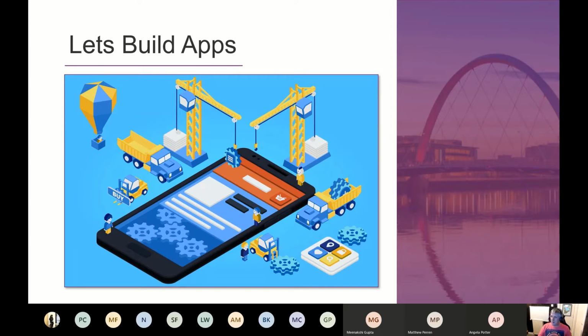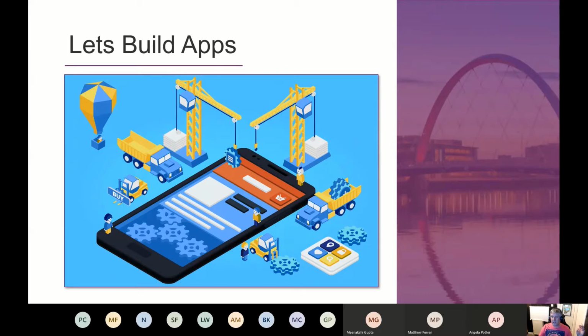What I've done as well, I've uploaded the solution files. Again, if you had been following the previous sessions, we built some entities. I've uploaded a solution file into the Power Apps Nights channel files section, and I've uploaded the data as well. So if you're watching this and rewatching it on YouTube, if you want to import that solution into your trial environment, you'll have all that there ready to go.